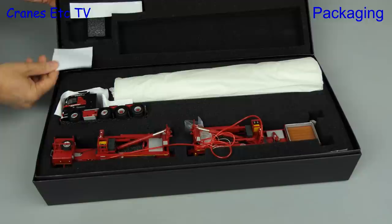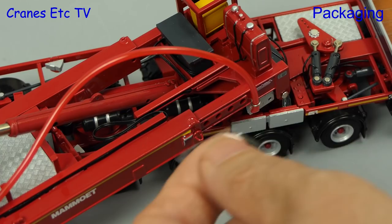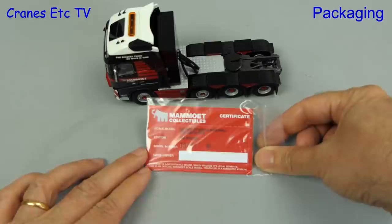black foam and protective paper. There's some additional packaging to remove off of the lift adapters, and this film is just retaining a pin in place during shipping. This is a Mammoet model, so there is a collector card, and it shows this is a limited edition of 500 models made.